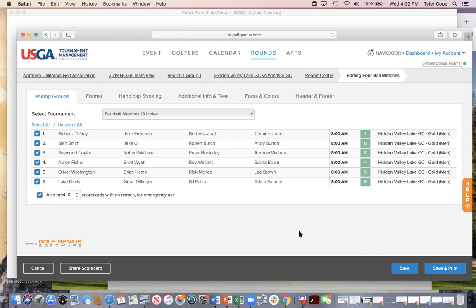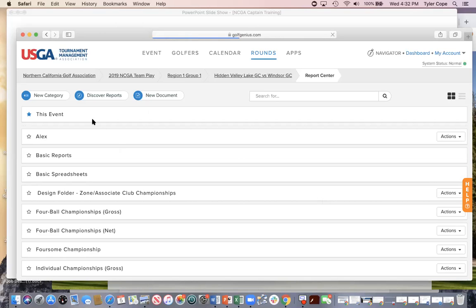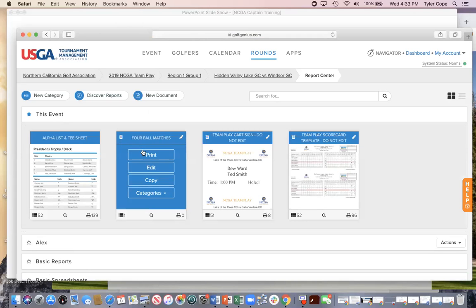So if I click save and I go back to the report center, if you're not anticipating making any edits at any point for that scorecard in the future, you don't even need to do anything. You can simply come in here, 4-ball matches, and click print. And you know that that 4-ball match tournament has been selected in this one.